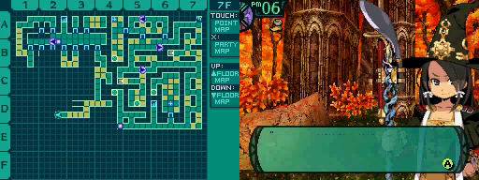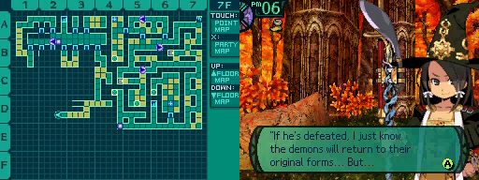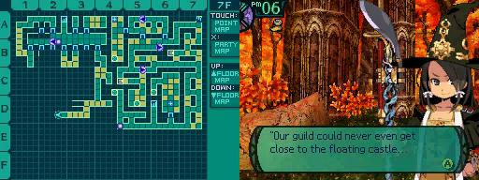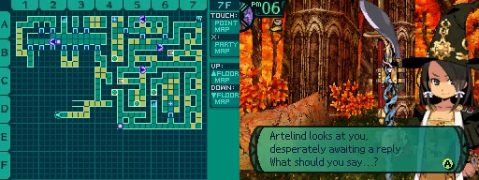Really want me to come back? Don't need you to help me with something? You have to kill the ruler of the heavens. Well, we were going to do that anyways. So, yeah. If he's defeated, I just know the demons will return to their original forms, but our guild can never get that close to the floating castle. If you kill the ruler of the skies, I know Scylla will finally be at peace. Just really waiting and waiting for your reply.